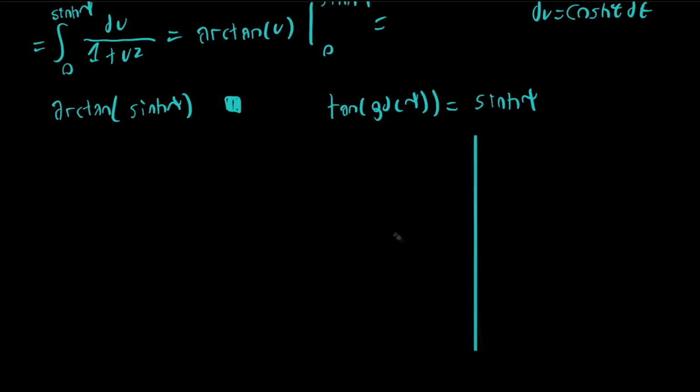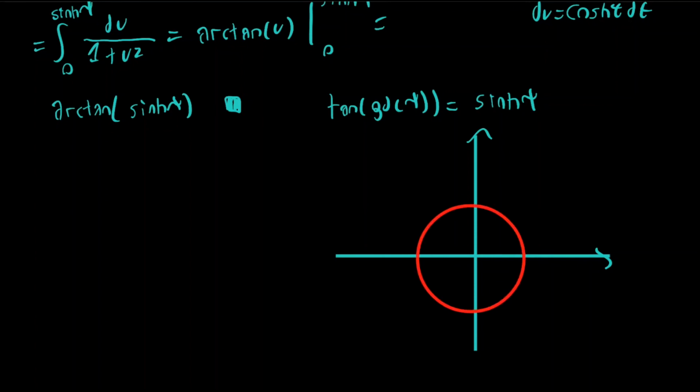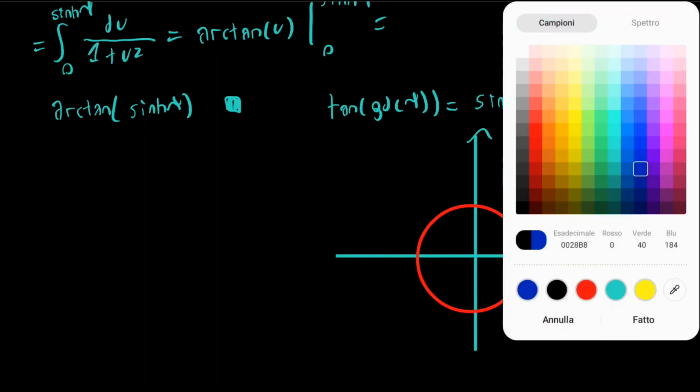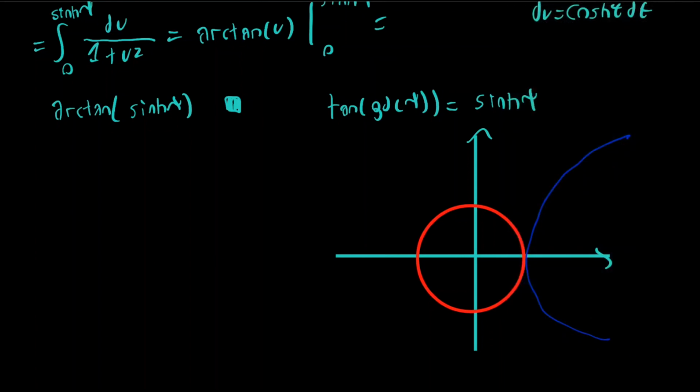Well, if we draw our pair of axes, x and y, and we draw a circle, let's draw it red, just to distinguish between the two, and then we're going to draw our hyperbola. I'm going to draw just one sheet because it's safe space. And well, we have that GD of psi is actually our trigonometric angle as a function of our hyperbolic angle. So let's say that this is a point on the circumference. This is our phi in radians. This is cos phi, sin phi. This is our point here.